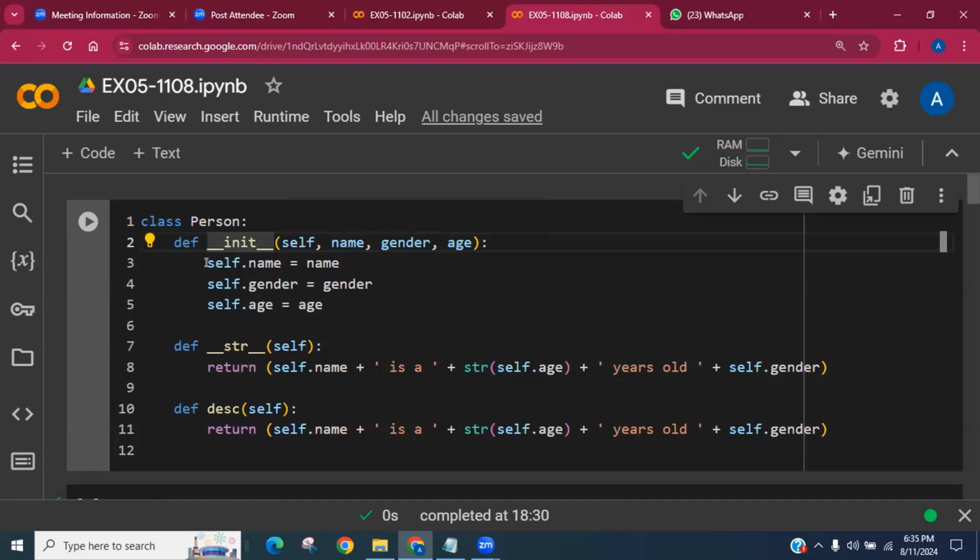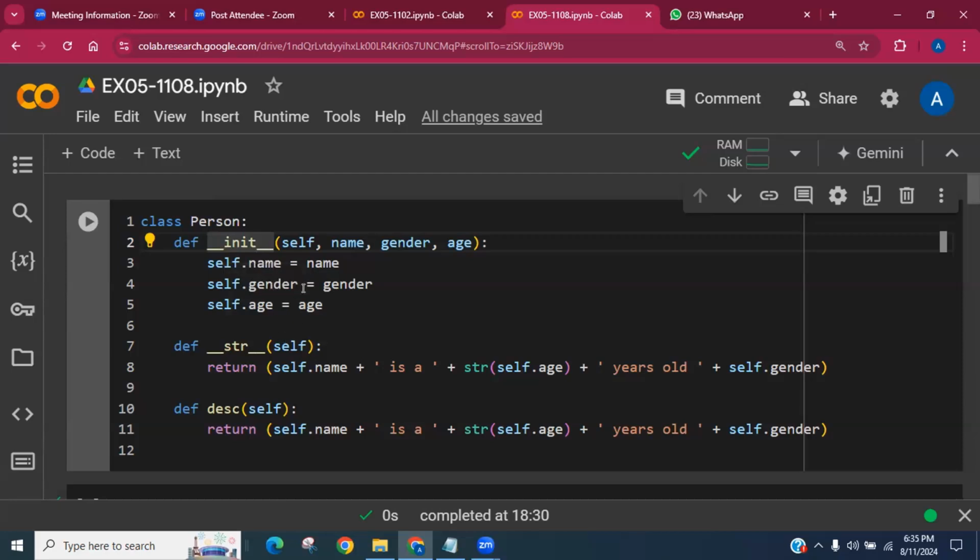Then I create the next line of code, again 4 characters indented inside the def, inside the constructor. So self.name is equal to name. The value which you pass is assigned to the object. Self refers to that object which gets created.